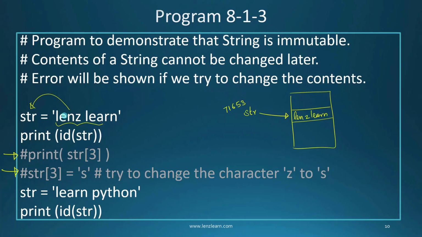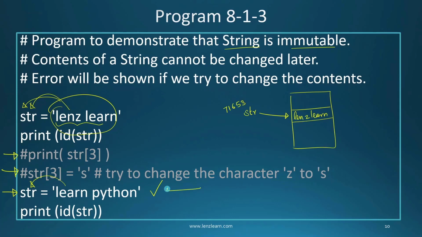Now if you want to change this string that is being assigned to str, you can do that, right? In this line you can see I am trying to enter a new string learn Python into the same variable str. This will not give any error. It will work perfectly fine. Now you will be having a confusion: why are we saying string is immutable, because now I can assign a new string into the old variable str. This concept will be clear when you work at the memory level. So right now this is the situation.